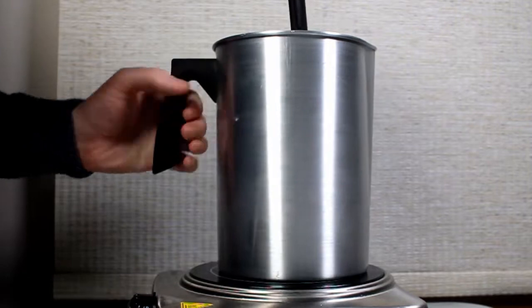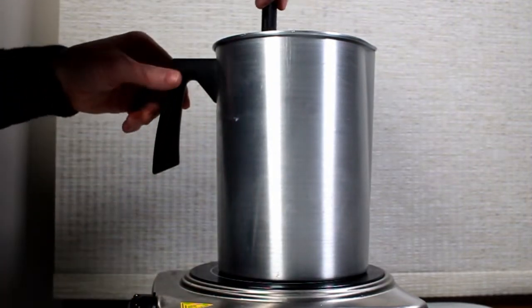With a lot of candle designs, it's super sensitive to what temperature you pour at. Being able to micromanage those temperatures is really critical to making sure you have the best-looking candle possible. So if you find that you took your wax off, added your fragrance oil, and it cooled too long, just put it back on the heat, watch it closely, and then take it off once you're ready to pour.